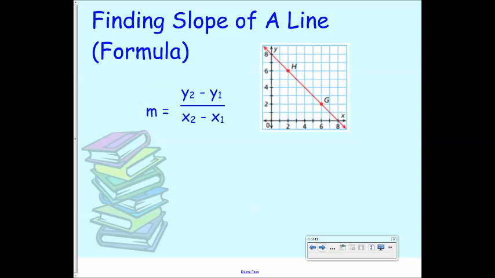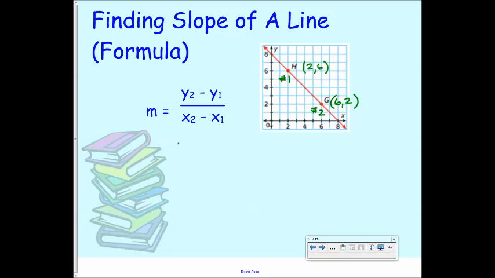Okay. So how would I find the slope here if you wanted to use the slope formula? Find your coordinates. All right. What's the coordinate of H? 2, 6. And what's the coordinate of G? 6, 2. All right. Which one is your 1 and which one is your 2? Doesn't matter. Let's make H number 1 and then make G number 2. So that means we're starting with which points? G's. We're starting with our G's.